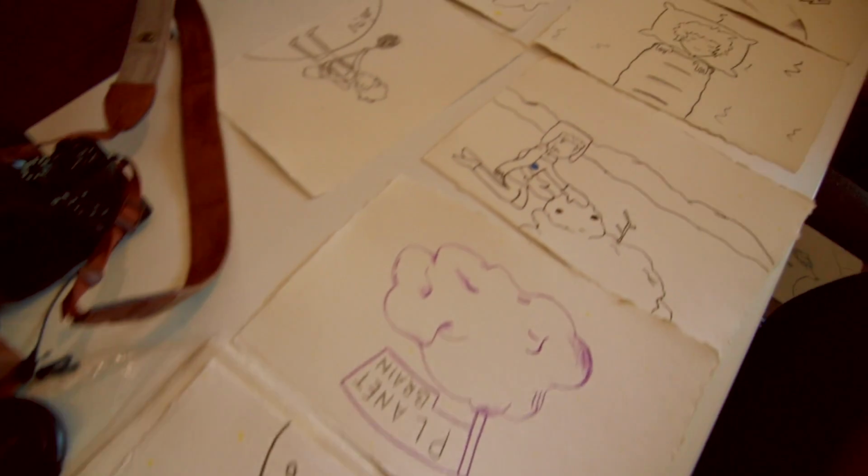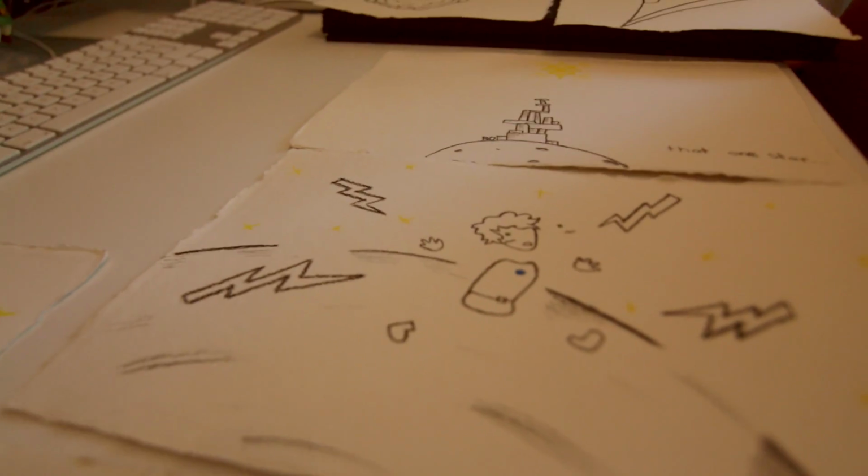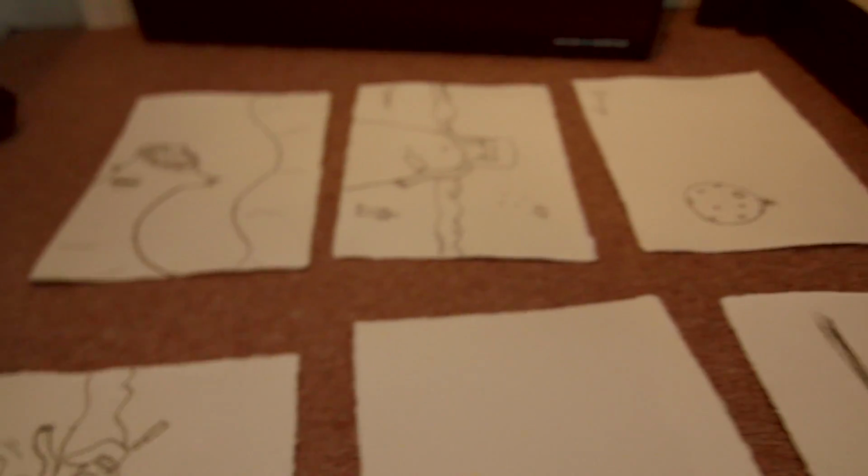So I started by writing a story. I thought, what if I used the projector to make the story come to life? So what I've done is I've drawn a bunch of still images. I guess you'd call them stills because that's essentially what they are. They're just frames, physical frames, and then I'm going to project stuff onto them to make each still come to life a bit. And then with the voiceover, that should tell the story. In my head, I don't think that can go wrong.